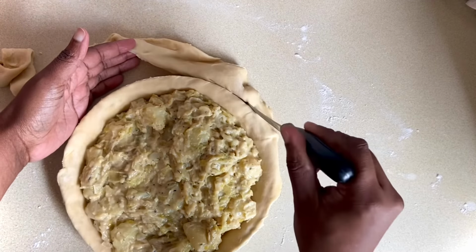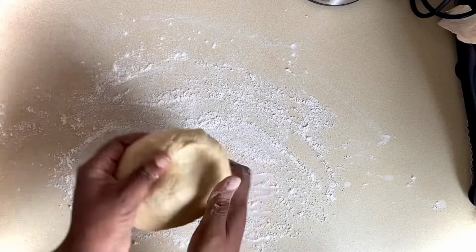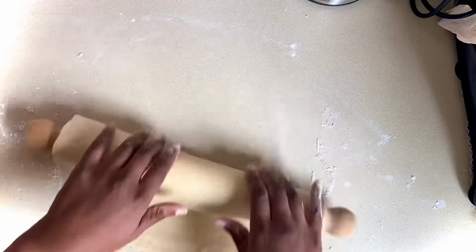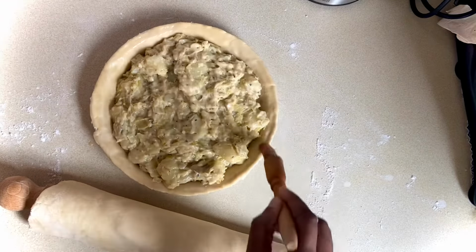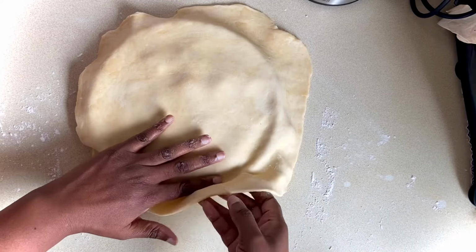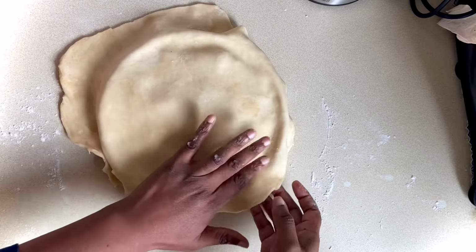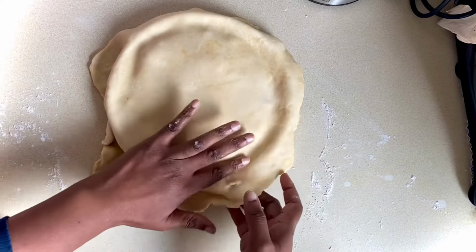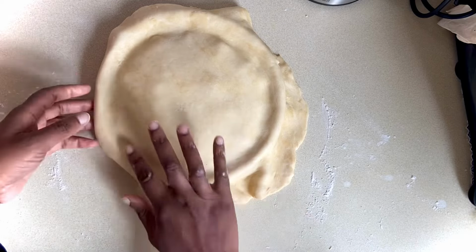Now that I've trimmed the excess pastry, I'll set it to one side and start rolling out the top. Before putting on the pastry top, I'm just going to brush around the edge with some beaten egg. And again, just like the bottom, I'm going to smooth the edges down, making sure there's no air pockets and it's pressed well into the sides. Once the pastry is all flush to the sides, I'm going to trim the excess pastry with a sharp knife.